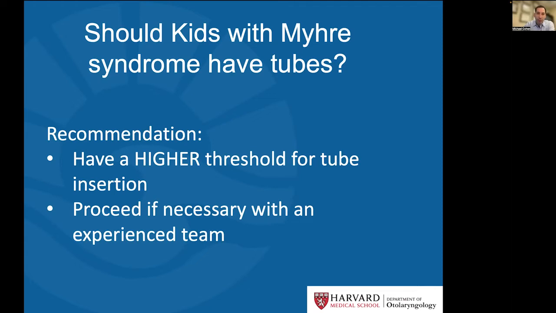So don't go putting in tubes if you've only had 2 or 3 ear infections, or if there's a period of middle ear fluid only lasting a couple of months. Maybe wait a little bit longer before going ahead with tube insertion. And the other thing is to proceed with a team that's experienced, that knows about Myrie syndrome, and that will put thought into making sure that we take steps to limit the anesthetic time and to reduce instrumentation of the airway. This is also a case where you would want the tube insertion to be done by an experienced surgeon so we can minimize the risk of injury or trauma to the ear canal and tympanic membrane.